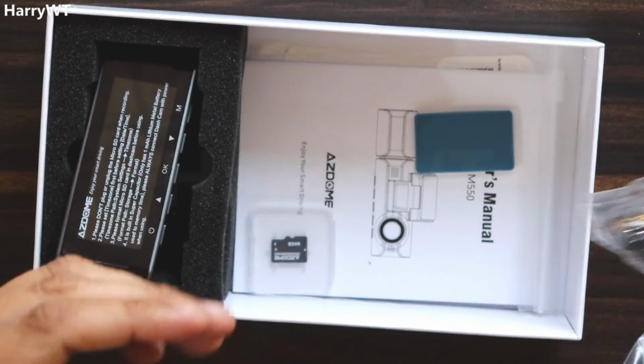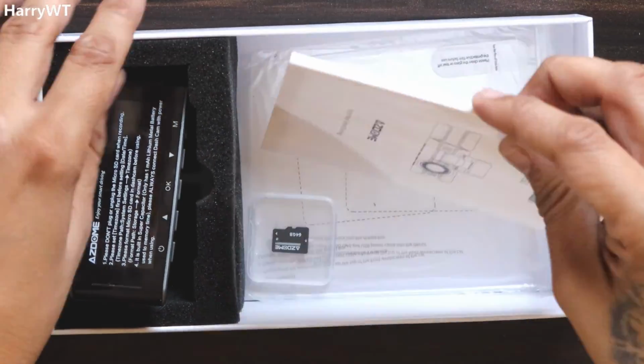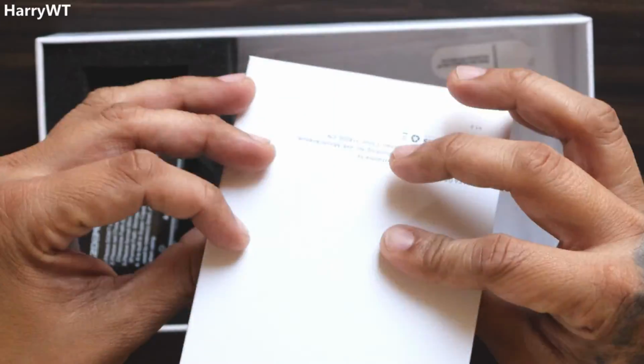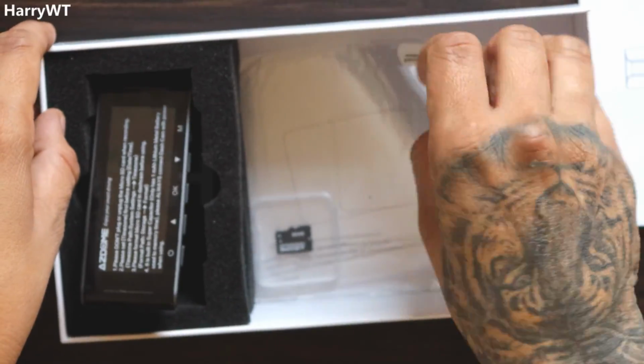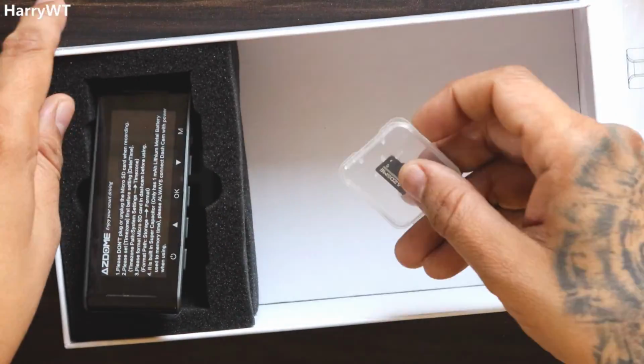There is also an extra double-sided tape for the front dash cam in case we need one later on. We also get a user manual and 2 electrostatic stickers for the front dash cam in case we mess up the first one. There is no electrostatic sticker required for the rear dash cam.